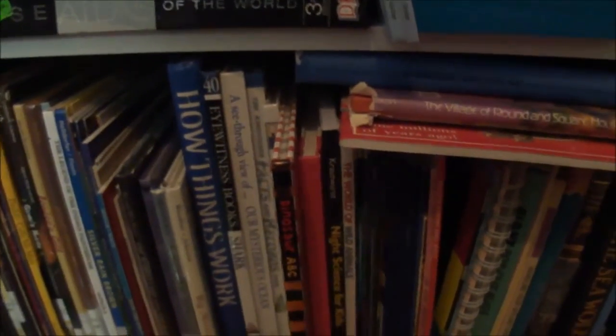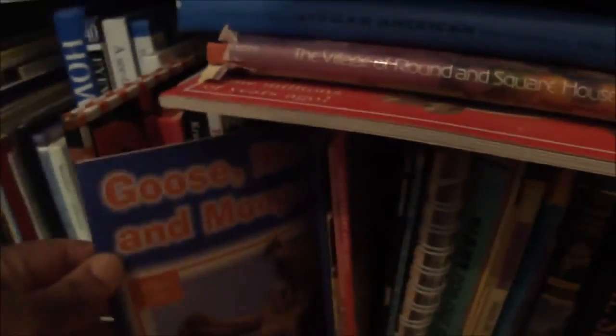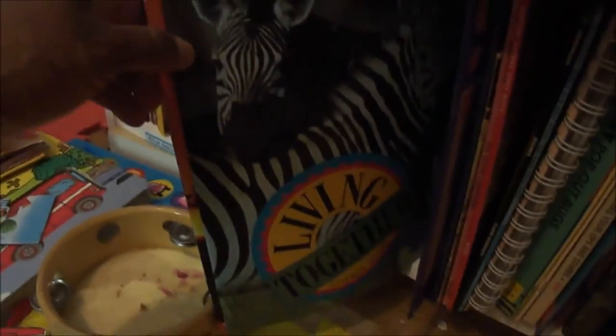But down here is labeled African American and also science. So that's what is throughout this shelf. So when we do science, I'm pulling things off of here to supplement or use as a spine. Because they're still young, we don't need a whole lot to use. Pretty much we use our imaginations.